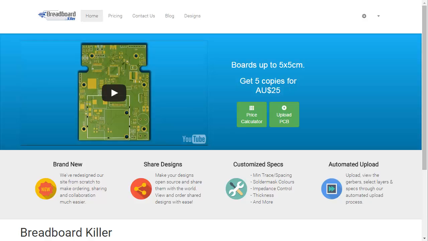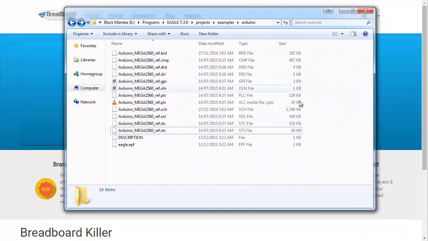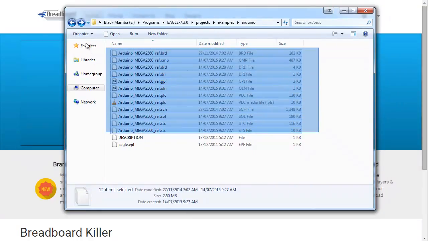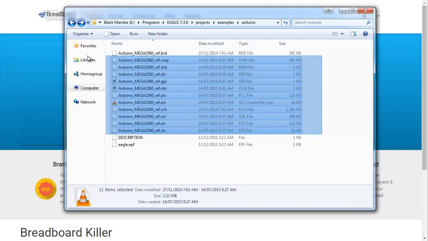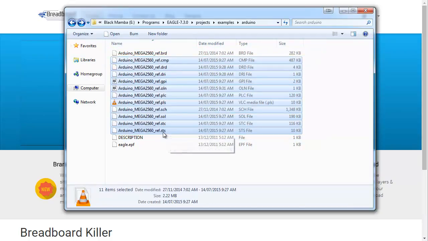So, to upload a design, we obviously need a design to upload. You'll create this design in a program such as Altium Designer or KiCad or Eagle. Eagle is the program I've used in this one. I didn't actually design this myself, I just took one of the reference Eagle designs when you download the program. And here what I've got are the Gerber files which I've exported from Eagle. These are the files that describe the board that you'll be uploading. This is what the Breadboard Killer site reads, and it's how it shows you a visualization of your board.